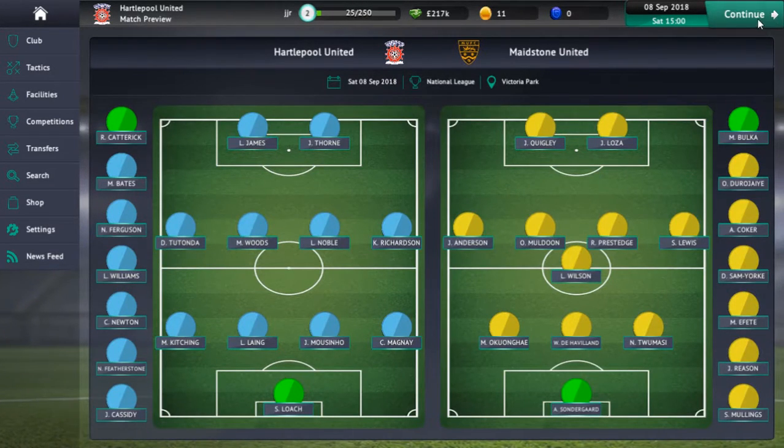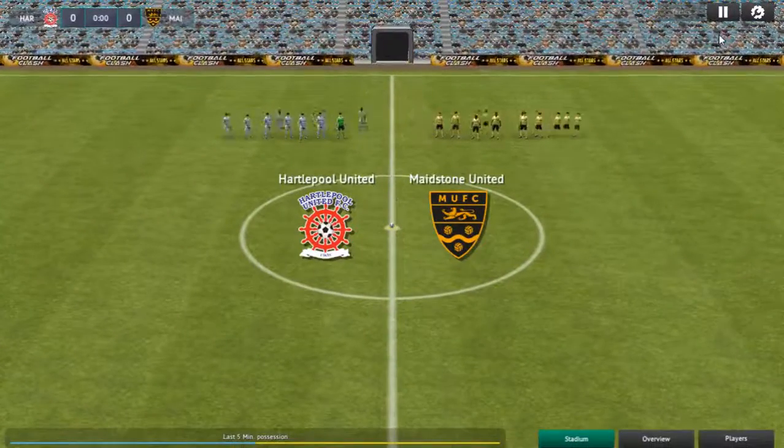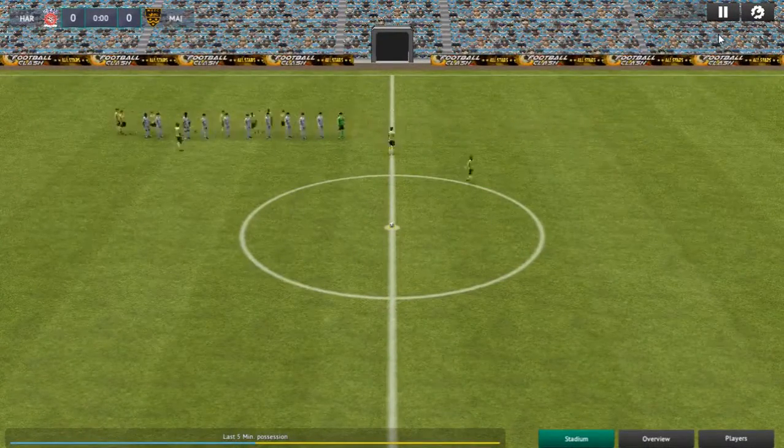So we are at home today against Maidstone United. Let's see what we can do. Especially now with Jay Mashihuno on the team as well, a new player from Oxford United. It'll be quite interesting to see what happens.